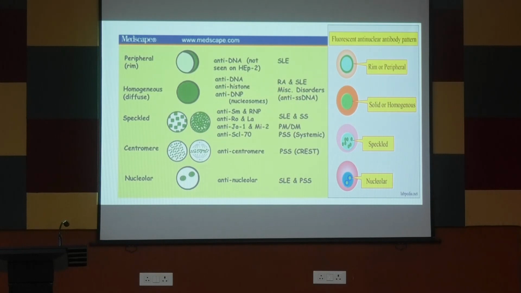These are the different patterns of immunofluorescence used in diagnosis. Peripheral rimming is anti-DNA in SLE. Homogeneous, where the whole nucleus is continuously stained, is anti-DNA and anti-histone. So the pattern of the immunofluorescence test points to the disease pattern, and in SLE different patterns give rise to the different types of antibody present.